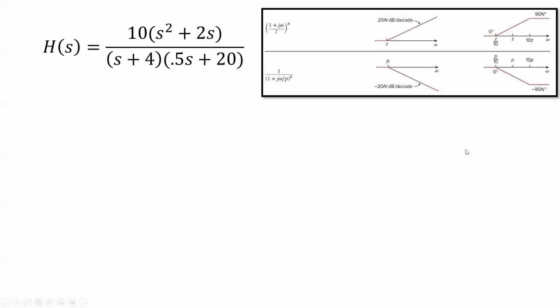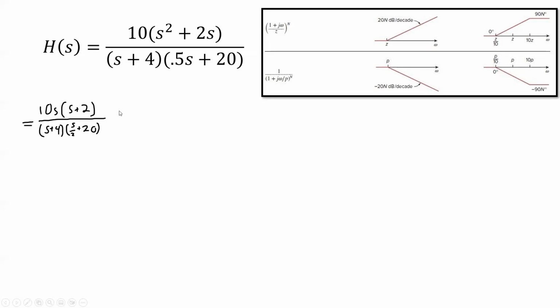Now, the first step is to get the top half, the numerator, and the denominator to look the same as we see on the chart. So we want those to be in the same format. And the first step for the top half would be to factor out 1s. You can see here, factored out an s.